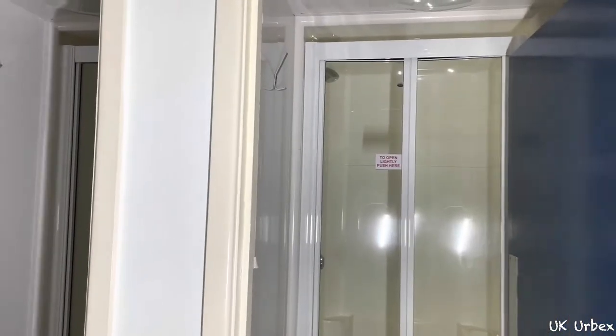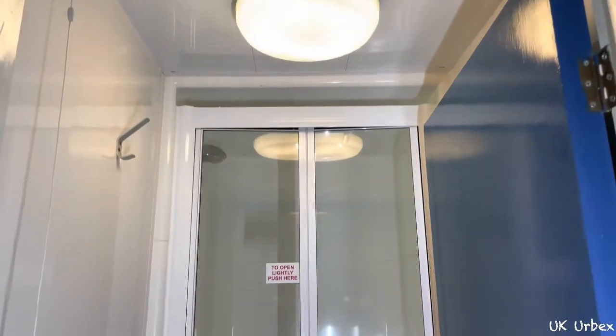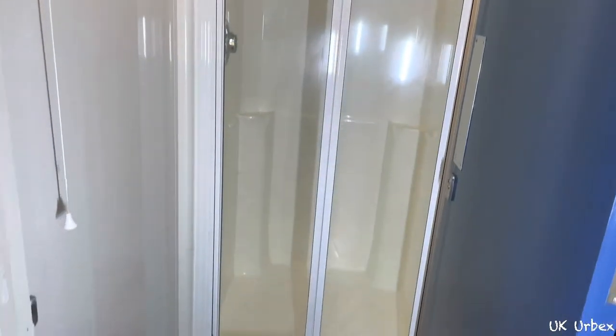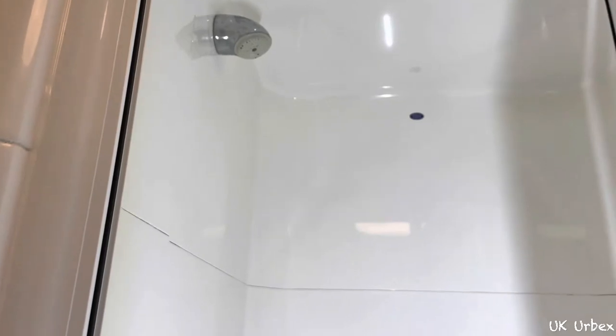They all seem to interlink. These are old showers — look at this, these were from the place. Hot mud and showers, look at that. Let's see if the light works. There we go — old shower for you. I don't think the water would be connected anymore. The shower looks pretty good here, it's still fairly clean. I'll try it for you. No, that doesn't work — I'll just put it back to the original position. I don't like leaving stuff on.